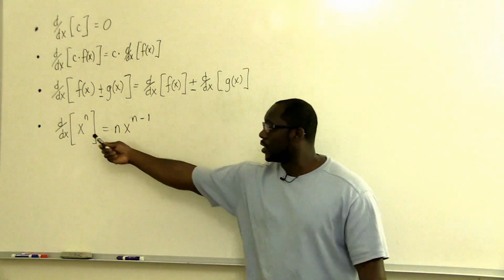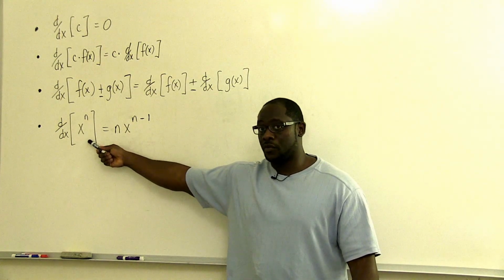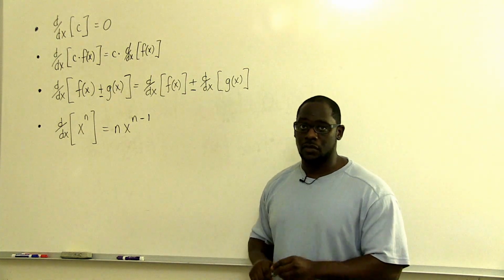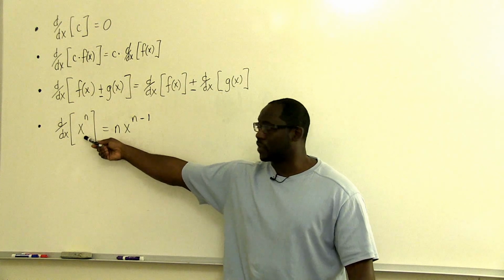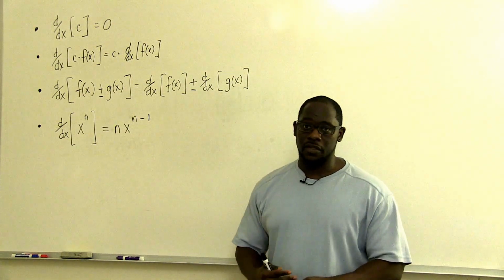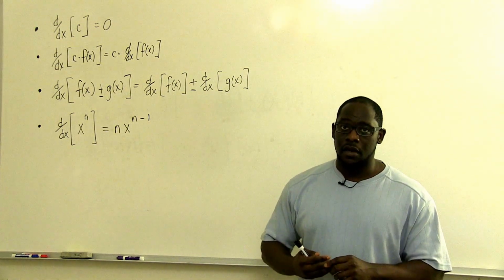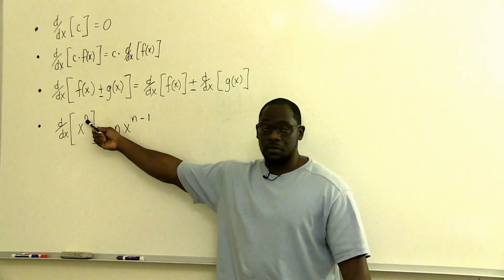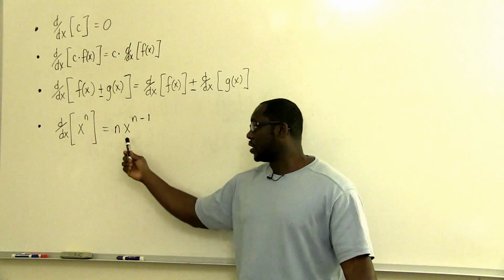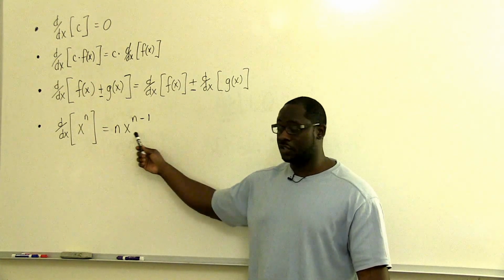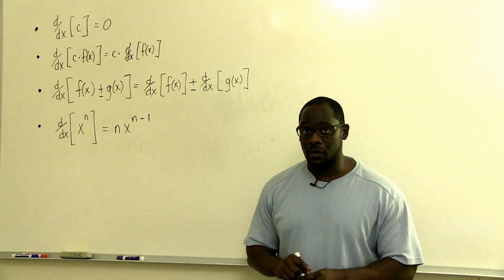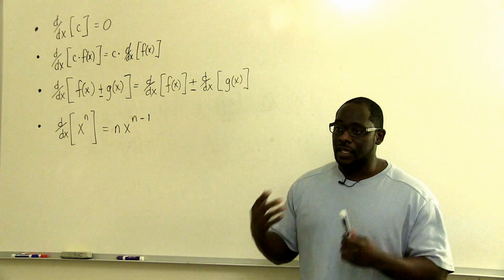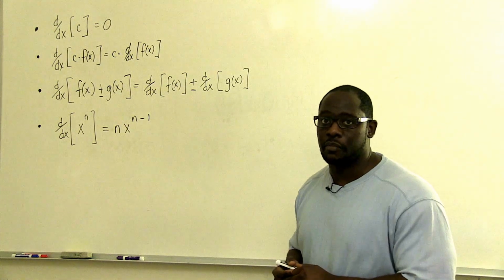And then lastly, which is probably one of the more important ones here for this particular session, is the power rule. This tells us that whenever we're dealing with something raised to a power, whether it's a nice integer number or fractional exponent, to take the derivative we take n, multiply it to the beginning of the function, and then subtract 1 from the exponent. So we're going to do a few examples to try to get these particular rules under our belt.